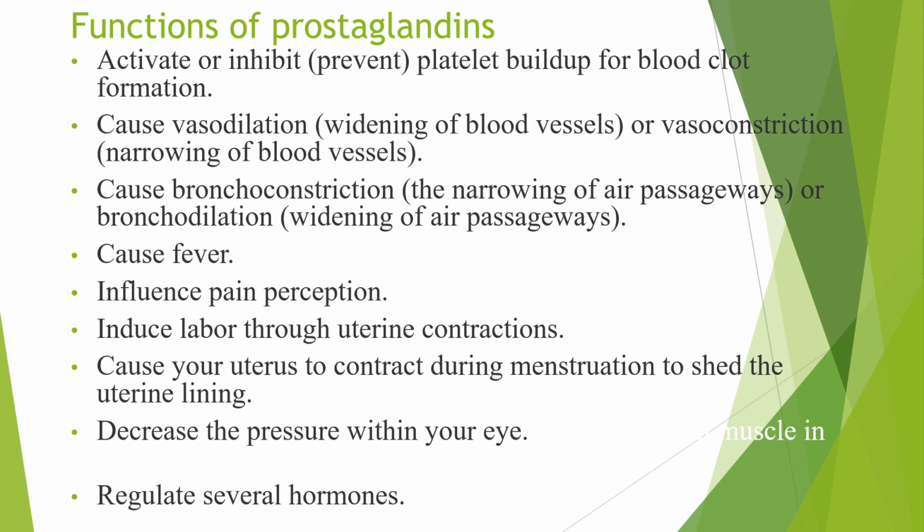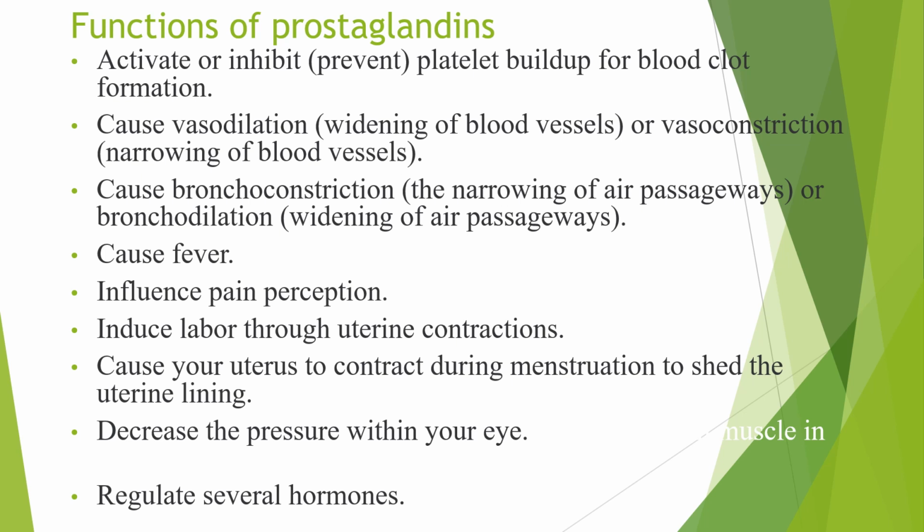Now, the body produces thromboxane and what? Prostaglandin. Thromboxane is very important in platelet adhesion, especially on the heart. Okay, while thromboxane promotes it, prostaglandins inhibit platelet buildup for blood clots inside the vessel. So when we have a clot inside the vessel, there are various diseases that can occur, such as deep vein thrombosis, pulmonary embolism, arterial thrombosis.